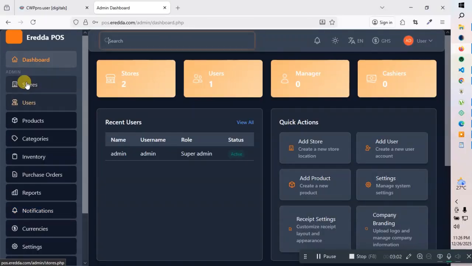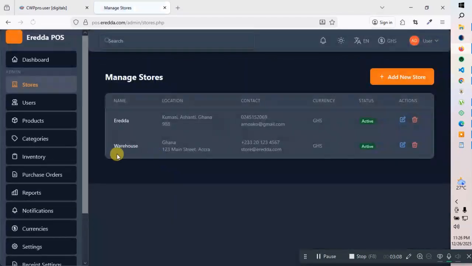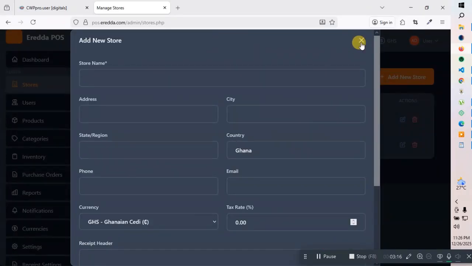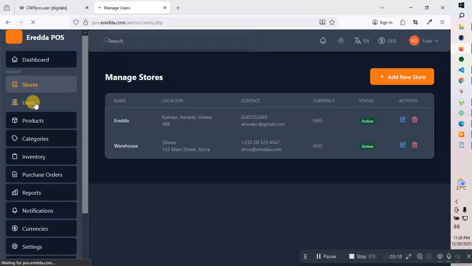You can see it has a dark interface. You can add your stores. The only user added here is the admin, and I have 2 stores here. You can add multiple stores with different locations. You can add users, store managers, cashiers.